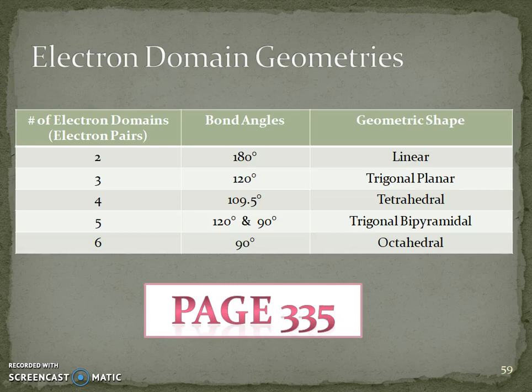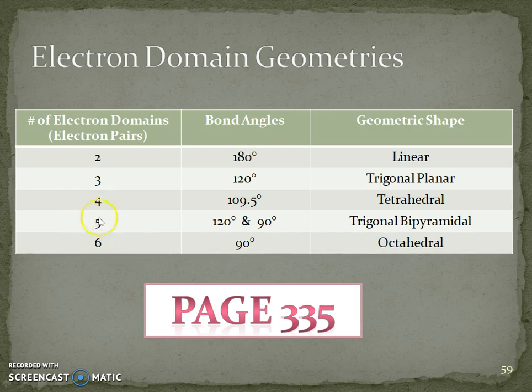On page 333, and I will also have a handout for you, there's a list of electron domains. There's a list of what those bond angles would be, and of course the geometric shape. And these things we're going to kind of, I want to say, manipulate. Even though we talk about 3 electron domains, there's going to be a difference in the molecular geometry, depending on how many are actually bonds and how many are non-bonding or lone pairs of electrons.